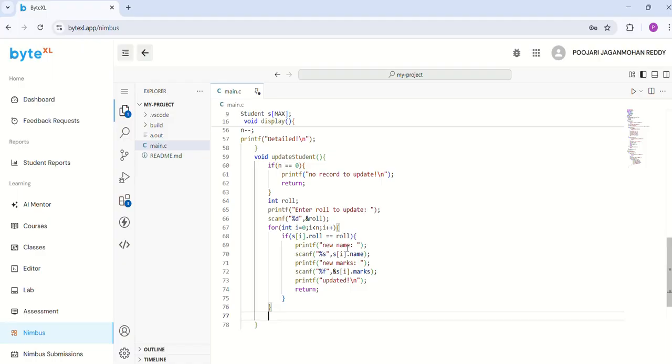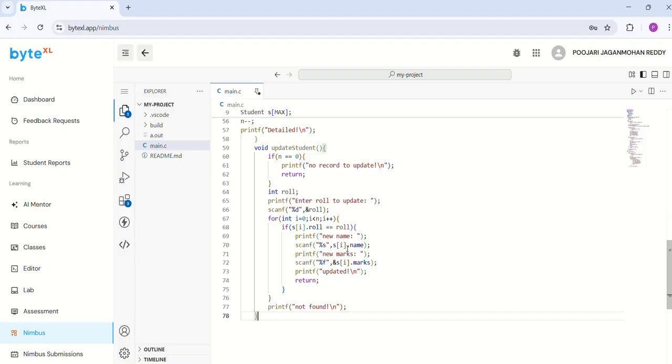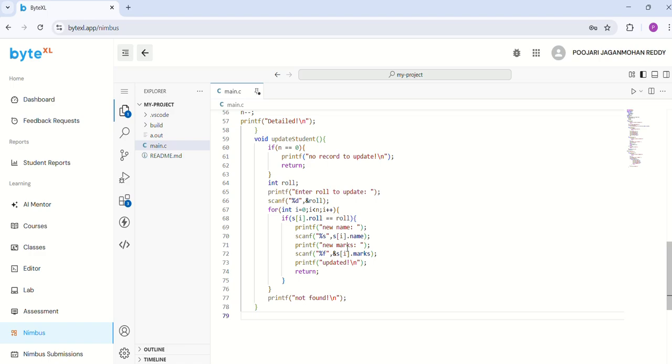After the loop, which executes only if the student is not found, printf of "not found", and end the update student function.